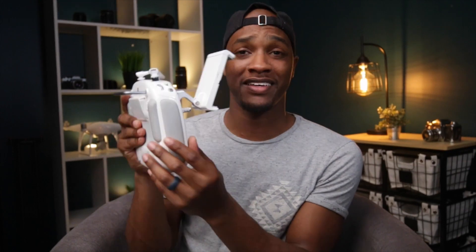First up is the Phantom 4 controller. This is the behemoth of a controller that I thought back in the day was like the perfect controller. It just felt good in hands, it was thick — it's a thick controller. You had this little flip-out thing; these didn't really hide anywhere, they just flopped around. That's why I lost one. It's supposed to extend range but it's really just a hollow piece of nothing and it works fine without it. The problem with this is it's big, it requires an external monitor — your phone or a tablet, an iPad or whatever — and this thing does not fold down or get to a smaller size. It's just huge for no reason at all.